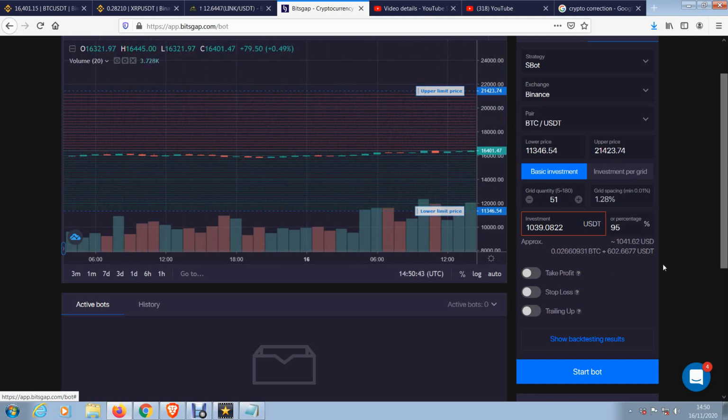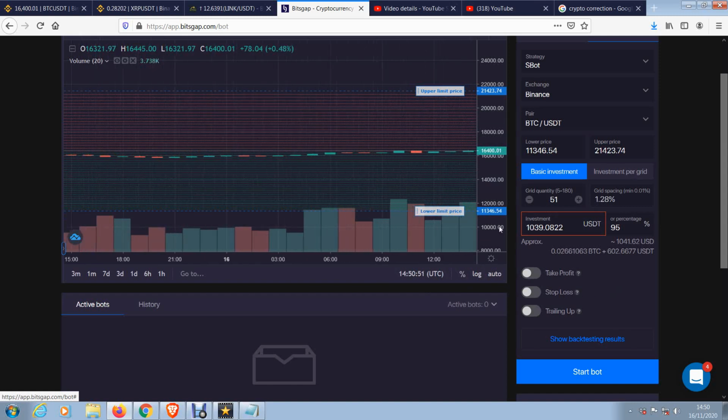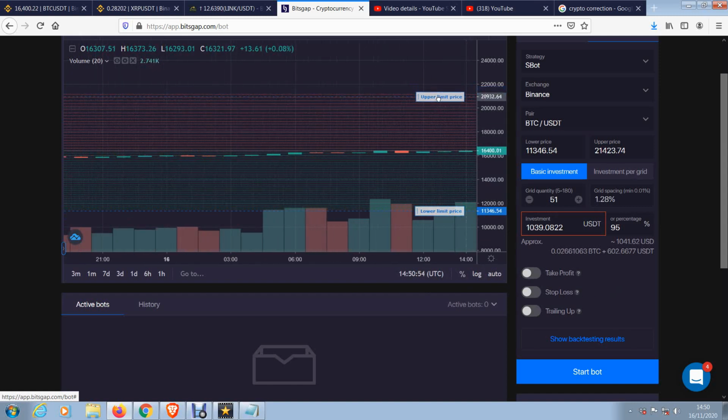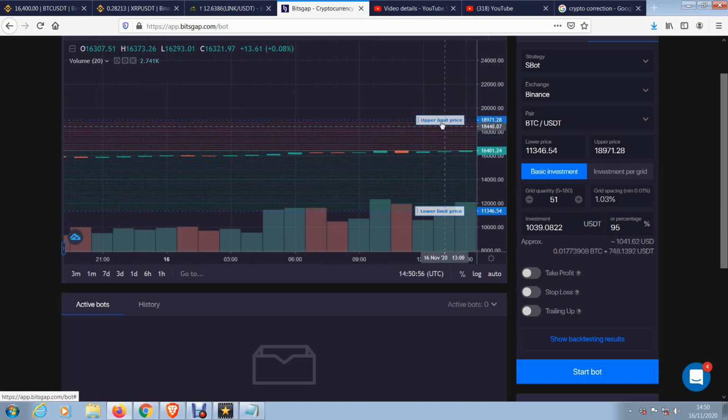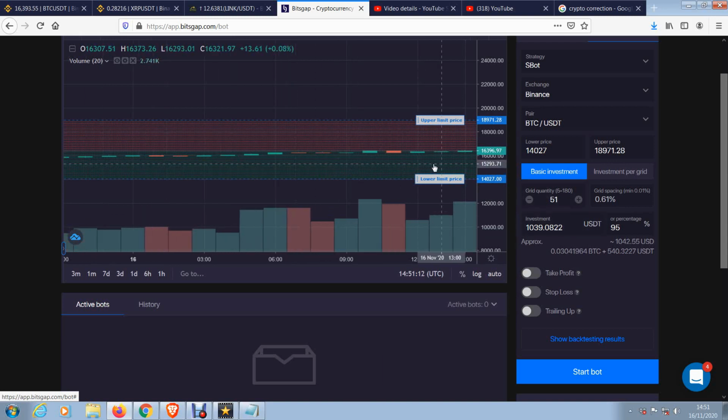If this was like Uni token, for instance, that would be perfectly fine because it moves up and down dramatically within those kind of ranges. But for Bitcoin, it's probably not the greatest. I could do other things, so I could change the grid areas, so I could lower that down. Do I think Bitcoin's going to rally above $18,000 or $19,000 anytime soon? No. And I could say I don't think it's going to go any further down than 14. So now the grid spacing is changed, and it will be making buys and sells within a 0.61% area. Now there's also other things I could do. If I thought that this was going to go parabolic, I wouldn't want the grid to end here.